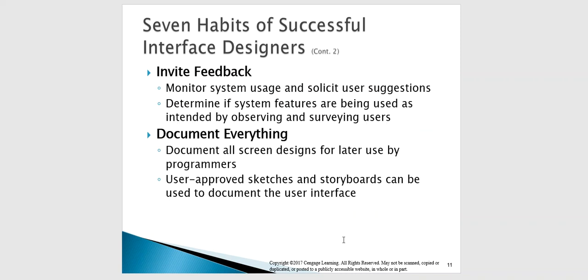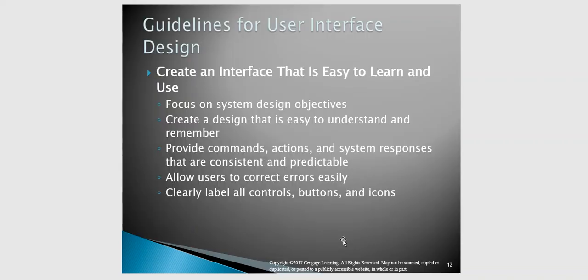What else? Invite feedback. So this one determines if the system features are being used as intended by observing and serving users. Inviting feedback, or feedback in general, is always going to fix errors in the future. Fix in a way that you will be able to evaluate what are the parts that you need to improve when it comes to your interface design, right? And lastly, you need to make sure that you document everything, right? This one covers all your sketches and storyboards that is being used to document your user interface.